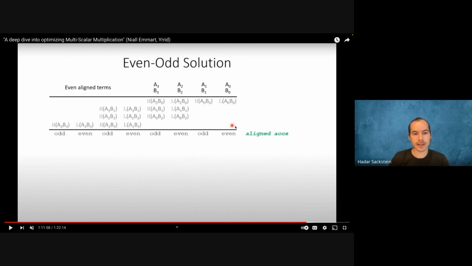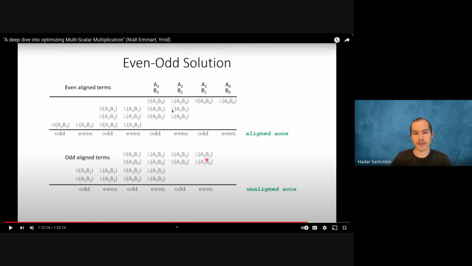The solution that he offers is to split it into 2, accumulate these shifted terms into a different register space, and then shift all the results together and add them at the end.